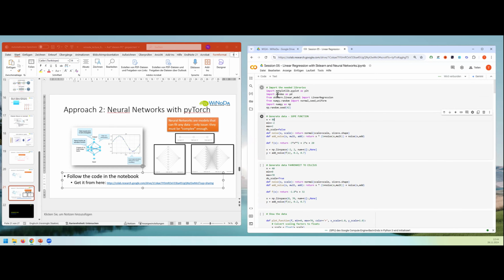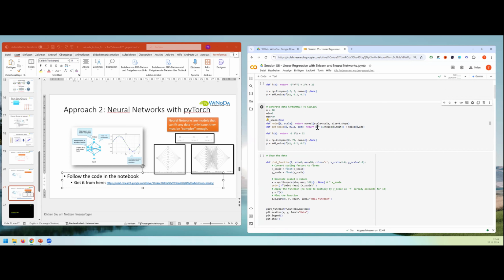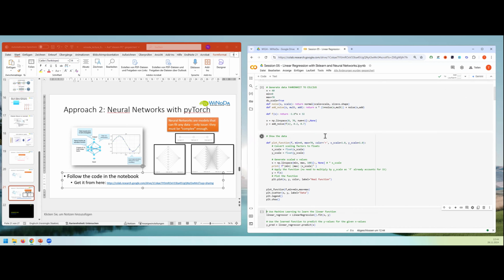Okay. Then once this has stopped loading, I will now create the data. You see the formula from before, 1.8 times x plus 32. I generate the data now, and the data looks like this.